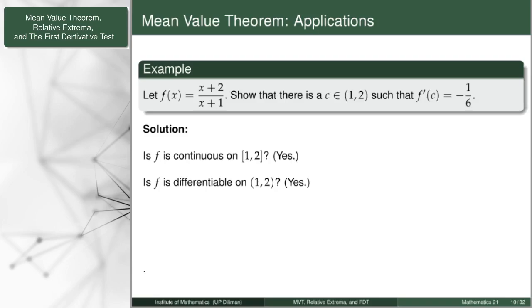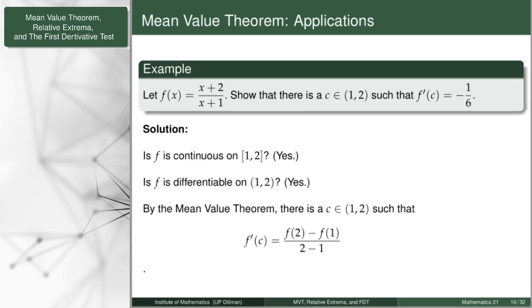Now, unlike Rolle's theorem, we don't need the evaluation assumption here, and we can already go to the conclusion, which is there is a c in between 1 and 2 such that the derivative of f at c is equal to the difference quotient (f(2) − f(1))/(2 − 1). As I've said, we need to somewhat simplify this so that we can see what (f(2) − f(1))/(2 − 1) is.